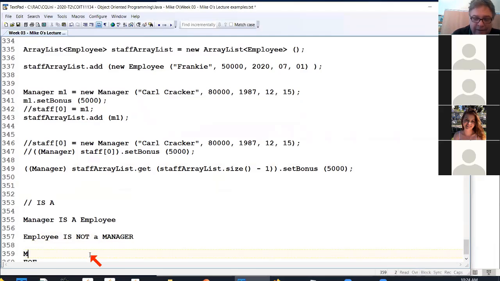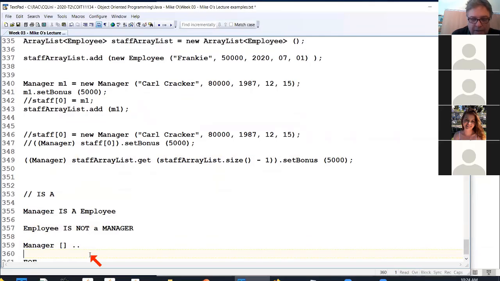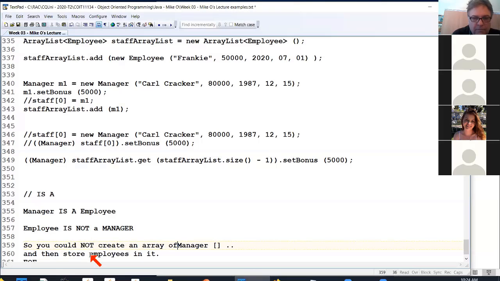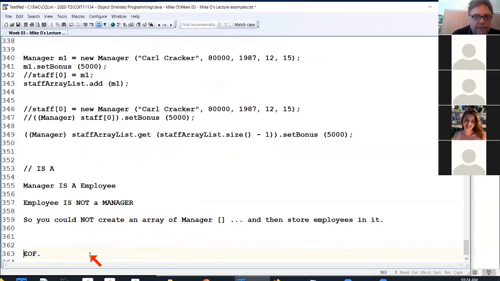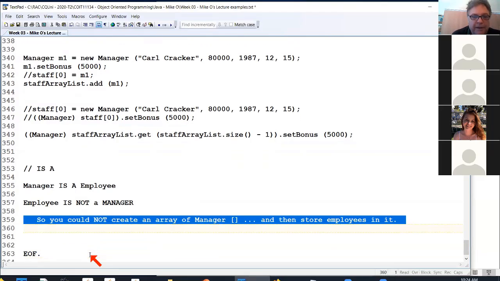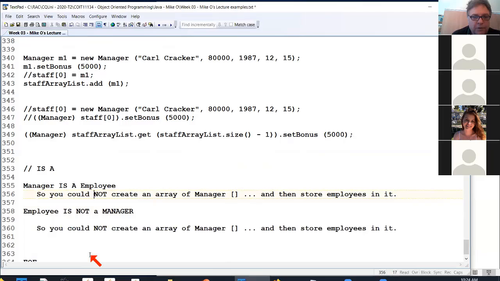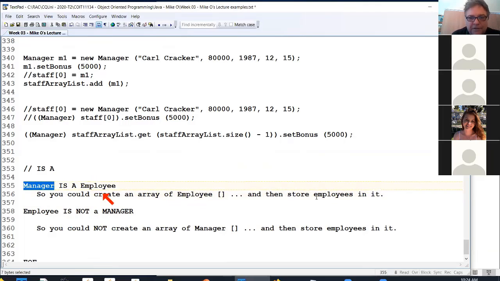So you couldn't declare an array of managers and store employees in it. But you could create an array of employee and store managers in it.